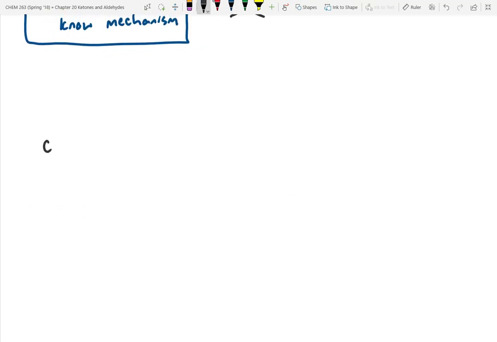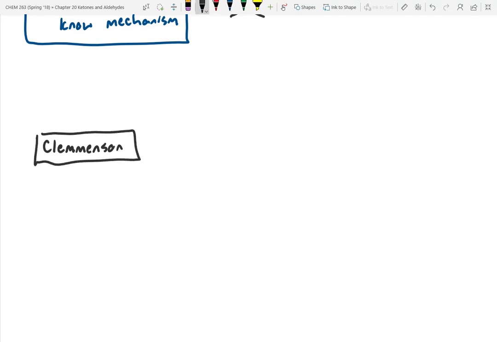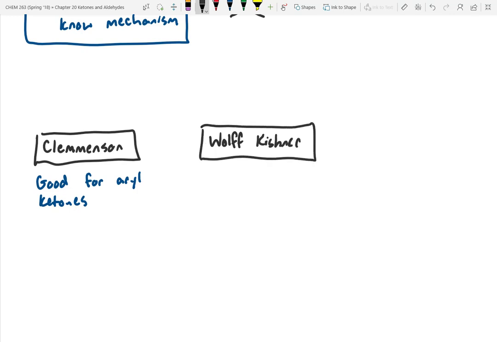So the first one we saw where we could get rid of a double bond to a carbonyl was the Clemmensen reduction. And the Clemmensen reduction, if you remember, was for aryl containing ketones or aldehydes. So it's good for aryl ketones. So actually I'm going to color code this. And then the second one that we saw was the Wolff-Kishner reduction, and that was where we reacted a ketone or aldehyde with hydrazine. We made a hydrazone, and then we were able to blow that off as nitrogen gas, and we said that that one's green.